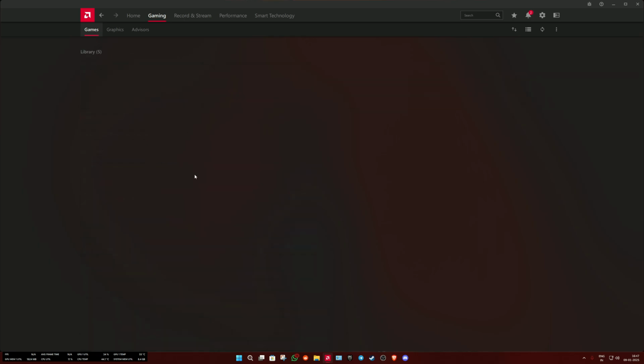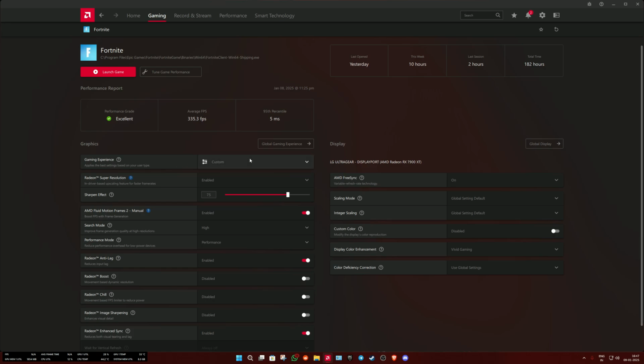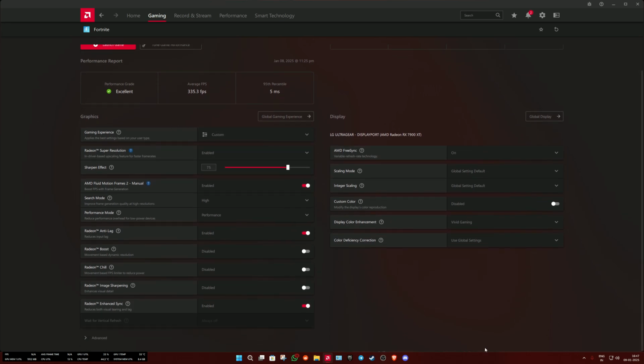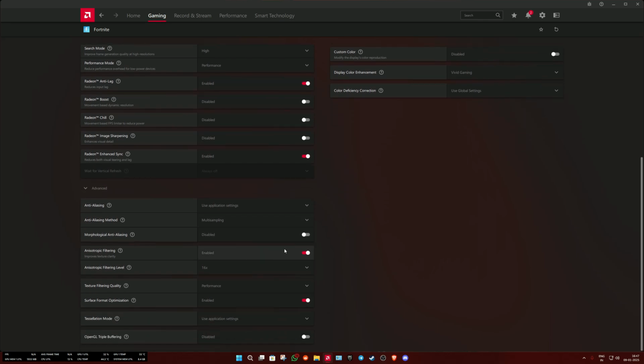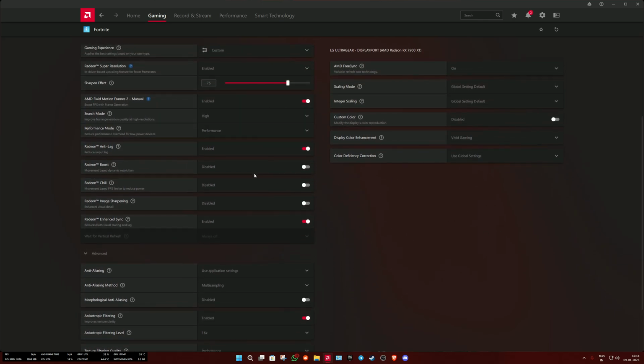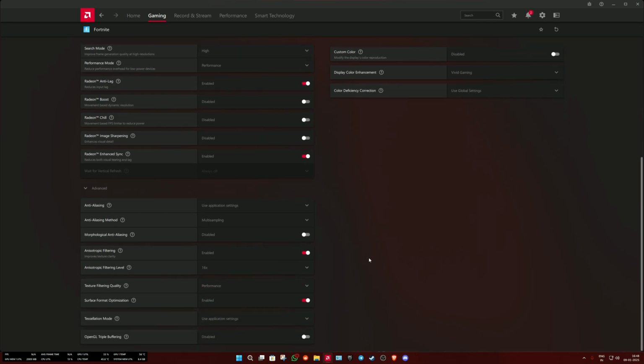So after that you will see here you need to refresh this, because your game application should come to this place. So once you click any of the games, you will see the settings you have made over there will be applied over here. So if not, you just copy those things and then choose wisely. So wherever you have to enable, just enable, wherever you have to disable, just disable.